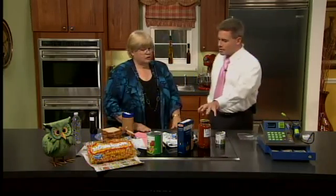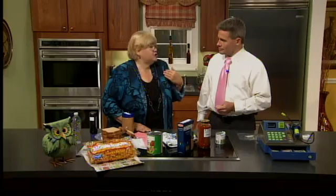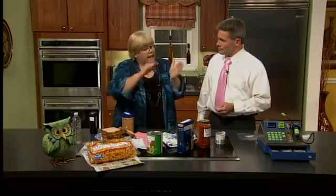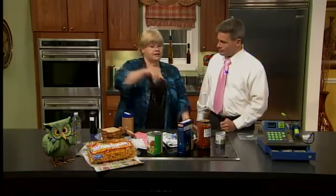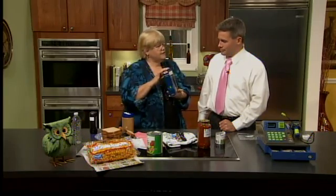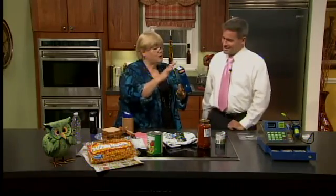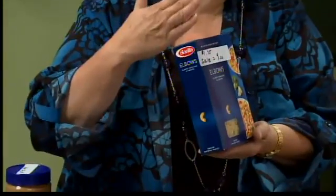And now what age do you start teaching them this? This is a little bit more advanced, right? I would say if a child has a grasp of money, then start going to that. You could start it as early as first grade. And as you move up the ages, you can see this is supposed to serve 8 people. Now, have you ever seen 8 people eat 1 pound of pasta? I've seen one person do it. So now you have to decide, is the serving size appropriate?